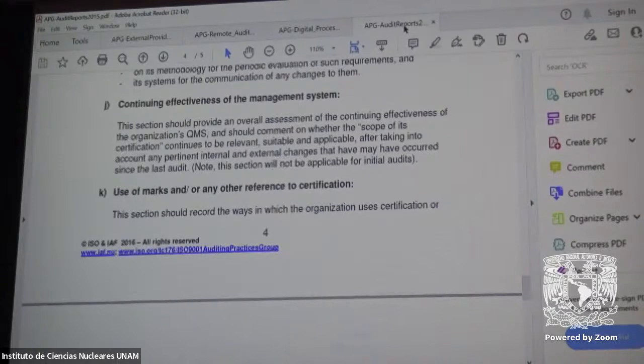If anyone allowed an internal auditor to say, oh, the system's not effective, the regulator would come along and shut the company. So it was only the top managers who were allowed to make a statement on the effectiveness of the system. Now with the Annex SL framework, we do find auditors making some evaluation of the effectiveness as intermediaries.